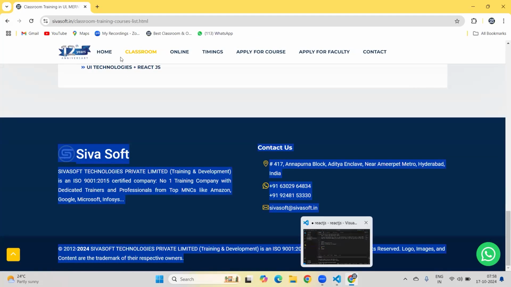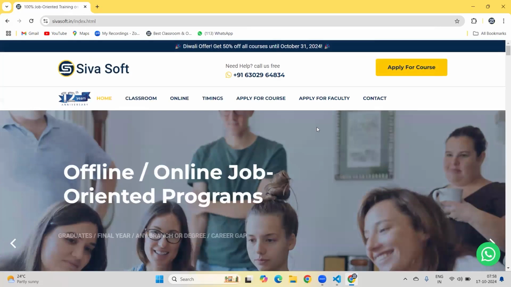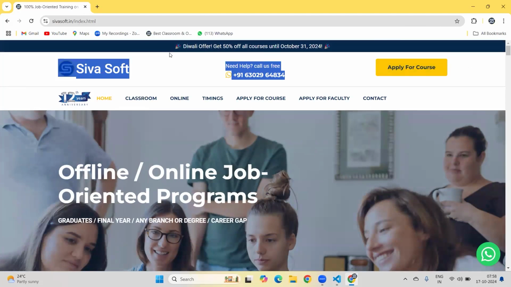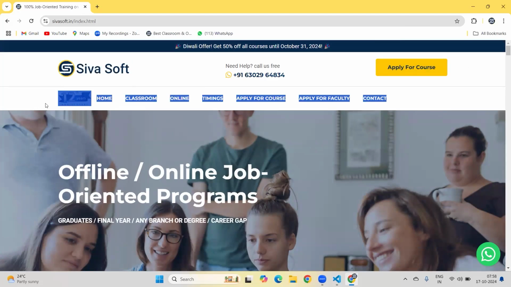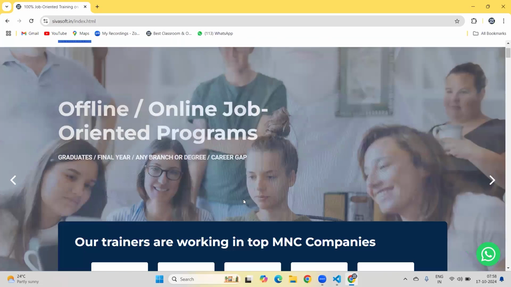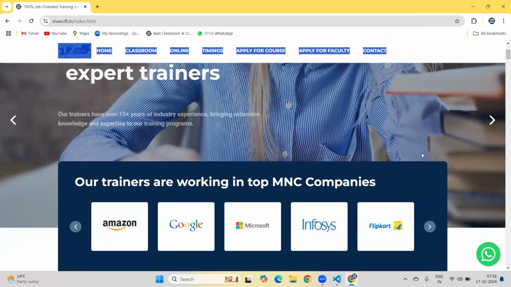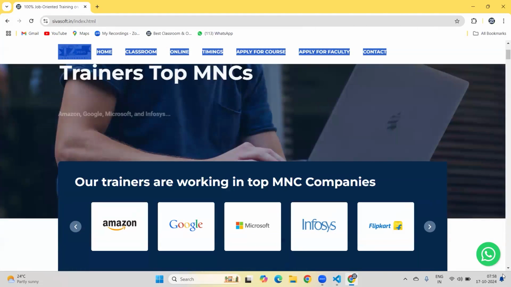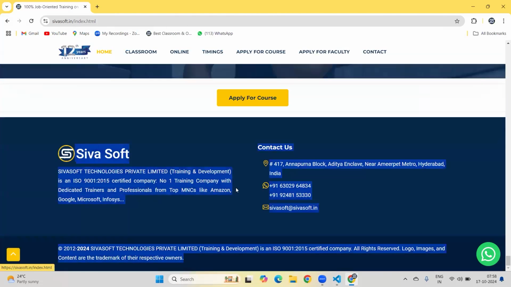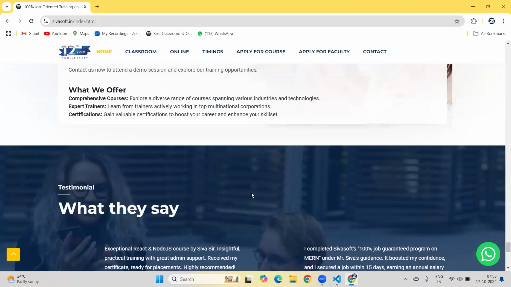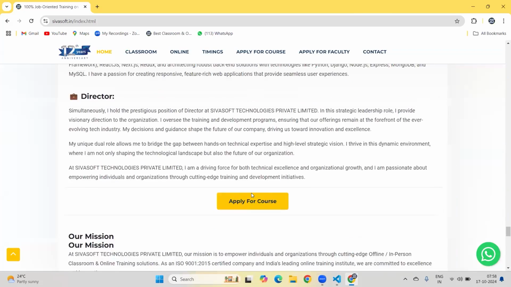Finally, what I'm trying to explain is that this is my header part and this is my menu bar. I'm considering the same banner image or carousel in each and every page, and after that we have a footer part, with some content in between.